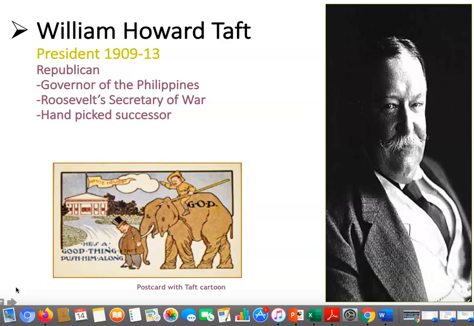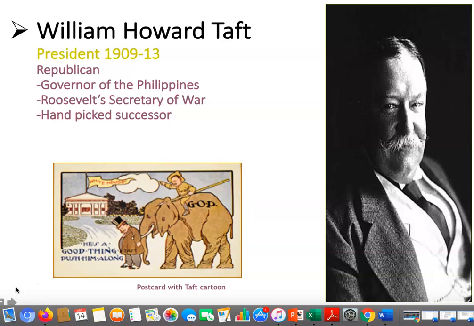And if you look at this political cartoon, it's got Teddy Roosevelt on an elephant, because the elephant is a symbol of the Republican Party. And of course, Teddy Roosevelt had been leader of the Rough Riders, and he's kind of pushing Taft to the White House, his good buddy. There had been a lot of jokes, political cartoons, the memes of olden days, people making fun of the fact that he really pushed the Republican Party to make Taft president.